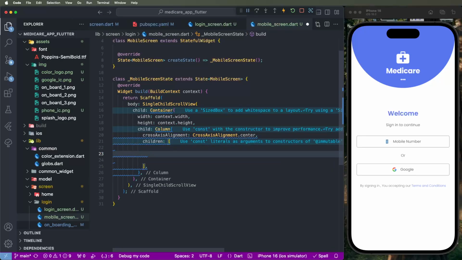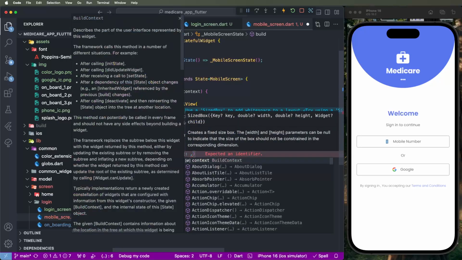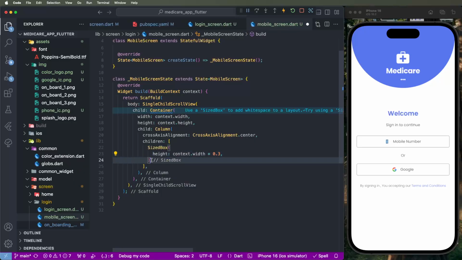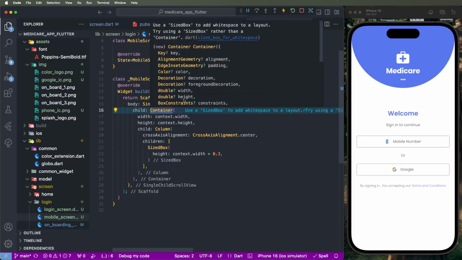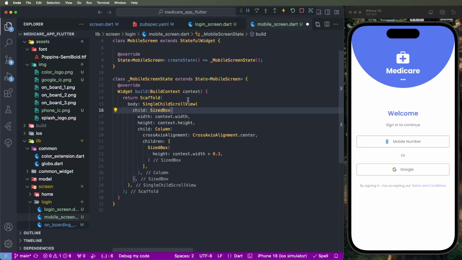Now we need some top space, so we give a SizedBox with the height from the context width, multiplied by the screen width, giving 30% of the screen width. We use this as the top space, and convert it into a SizedBox, not a Container, because we don't need any design decoration, so we convert it into a SizedBox.